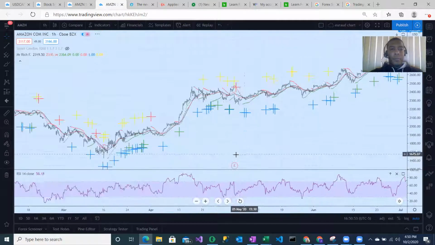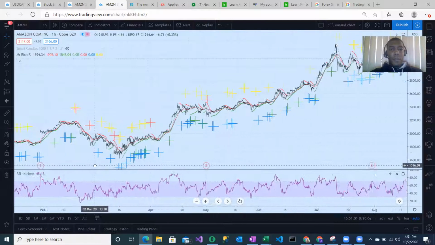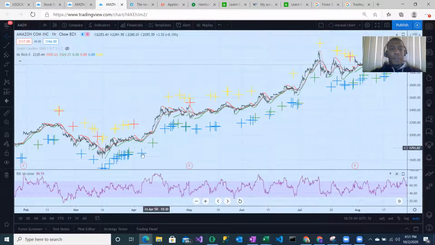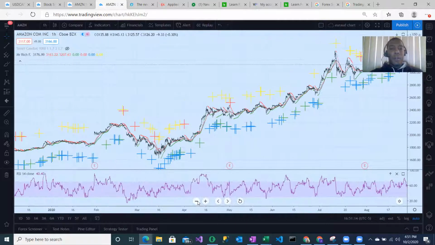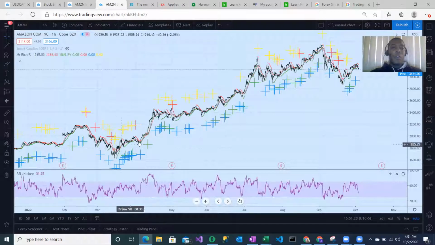Okay, a big trend. And as you can see, we've got plenty of opportunities where we could enter this trend. We do have some signals saying it's going down, but overall the market is going up. This is what I wanted to hint at. Sometimes you have to make this small change here so you can see that the overall market is bullish. And if the overall market is bullish, guess what? We want to ignore these yellows and these reds because the overall market is bullish.